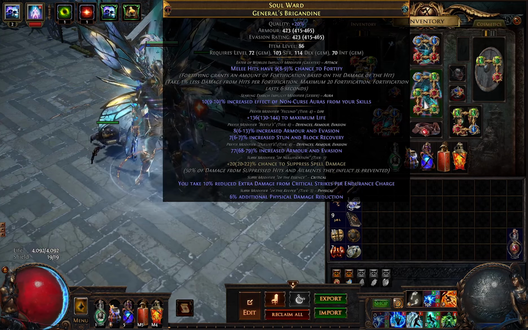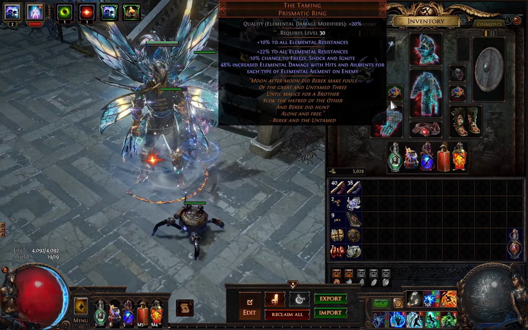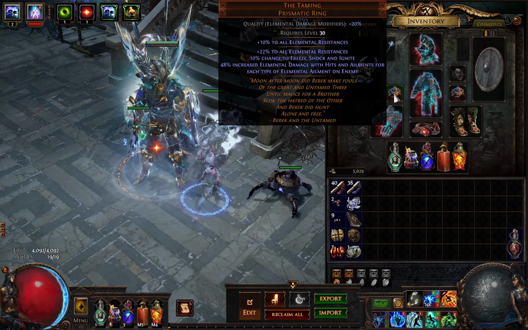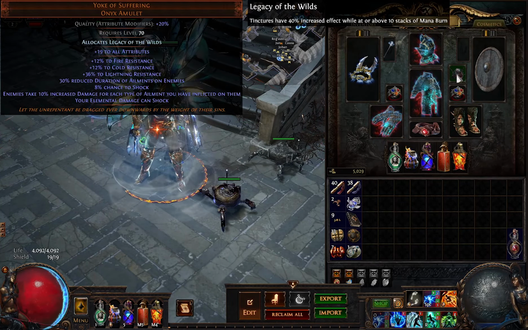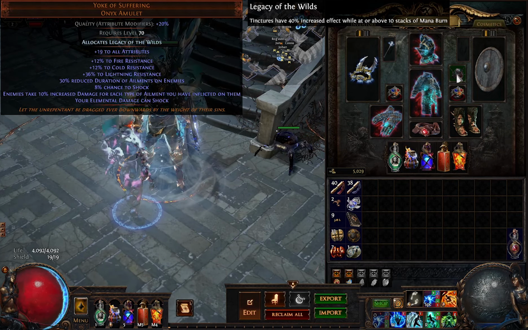Implicits are melee hits have chance to fortify, and aura effect, pretty simple. Right, for our rings and our amulet, we are using the taming rings for increased elemental damage with hits per ailment on the enemy. Same thing here, and same thing with our yoke of suffering as well. Increased damage for each type of ailment you have inflicted on them, and some resistances. Everything else on there doesn't matter at all.